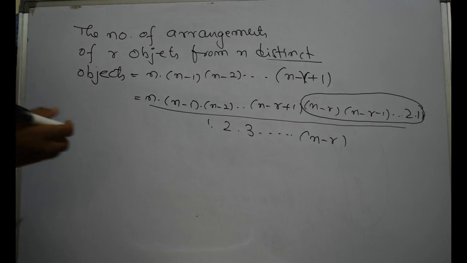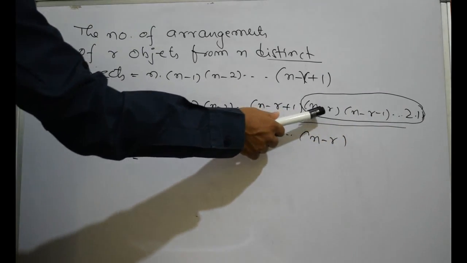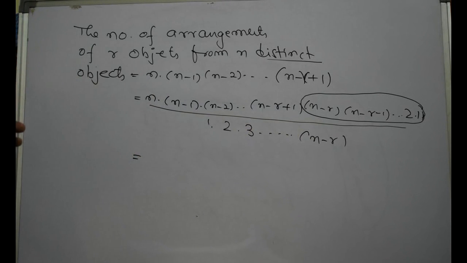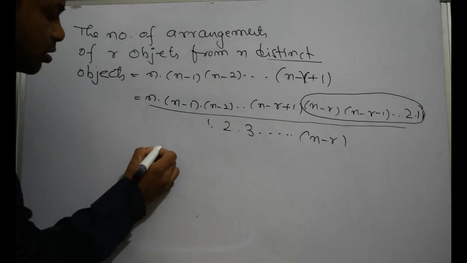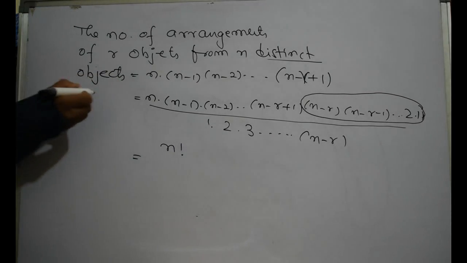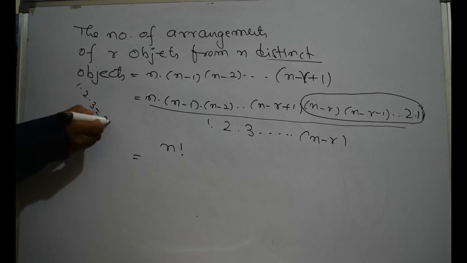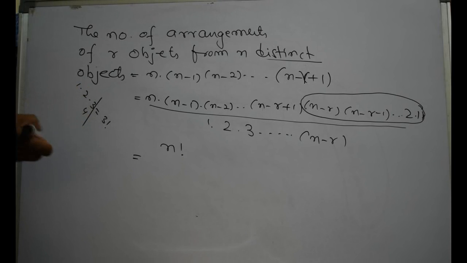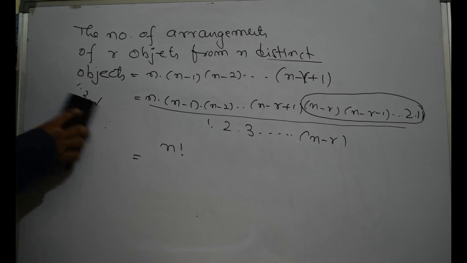Okay, right. So now this equals 1 into 2 into 3 into 4 and so on, continued up to n. What is this? Product of first n natural numbers. The product of the first n natural numbers is denoted by n factorial. Just one example: 1 into 2 into 3, we say it is 3 factorial. 1 into 2 into 3 into 4, we say it is 4 factorial. 1 into 2 into 3 into 4 into 5 is 5 factorial. So the product of natural numbers is written with the factorial symbol.